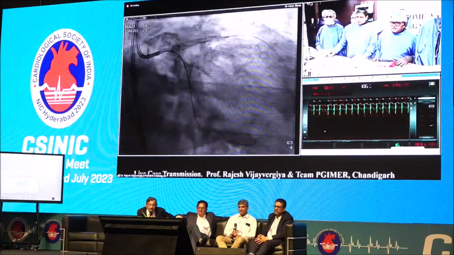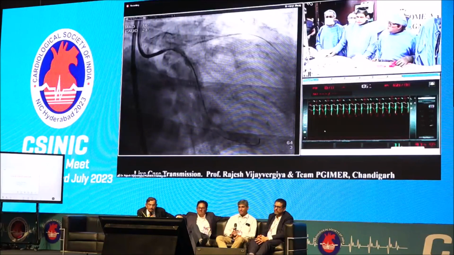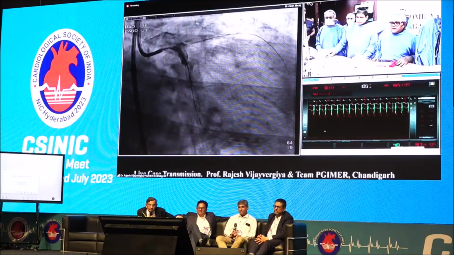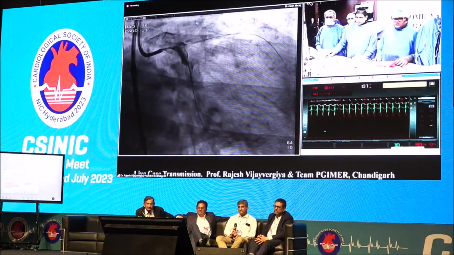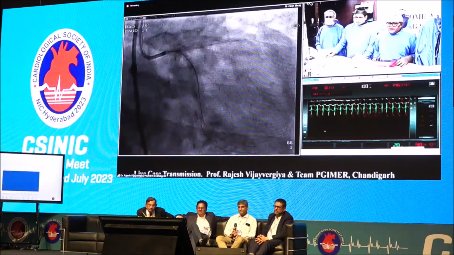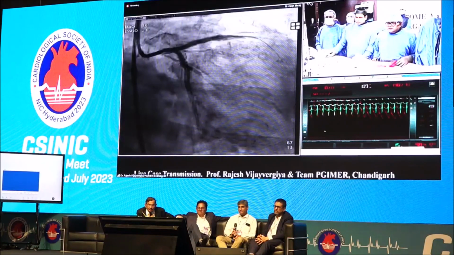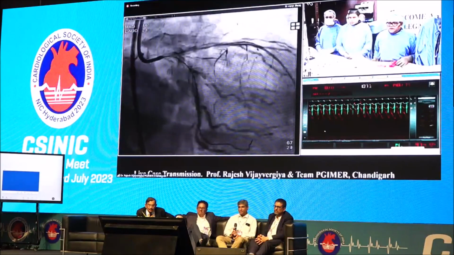Next, and this is a 3 by 20 Magic Touch drug-eluting balloon, which in two sessions of 30 seconds each, we have inflated across the ostium of the left circumflex. Next, and this is what the result is at present, and now we have to proceed further.